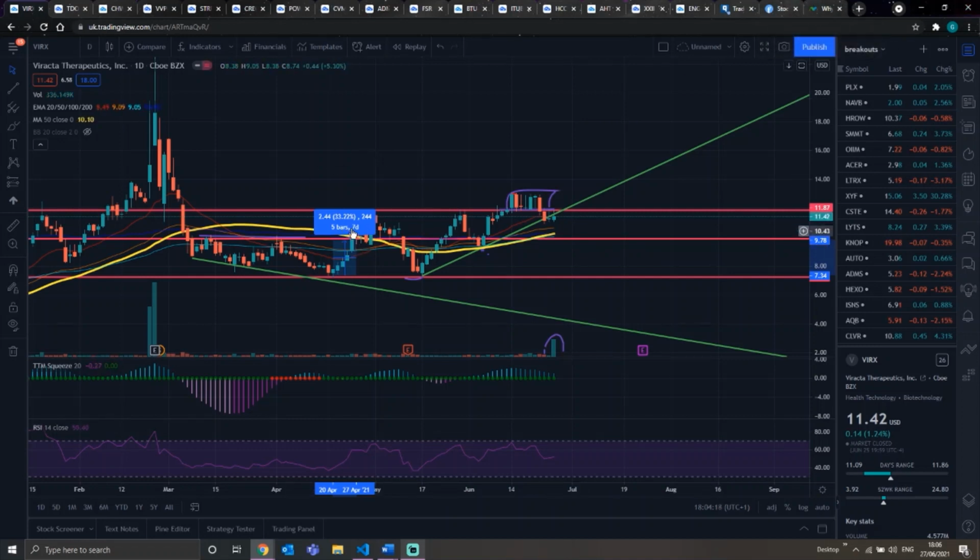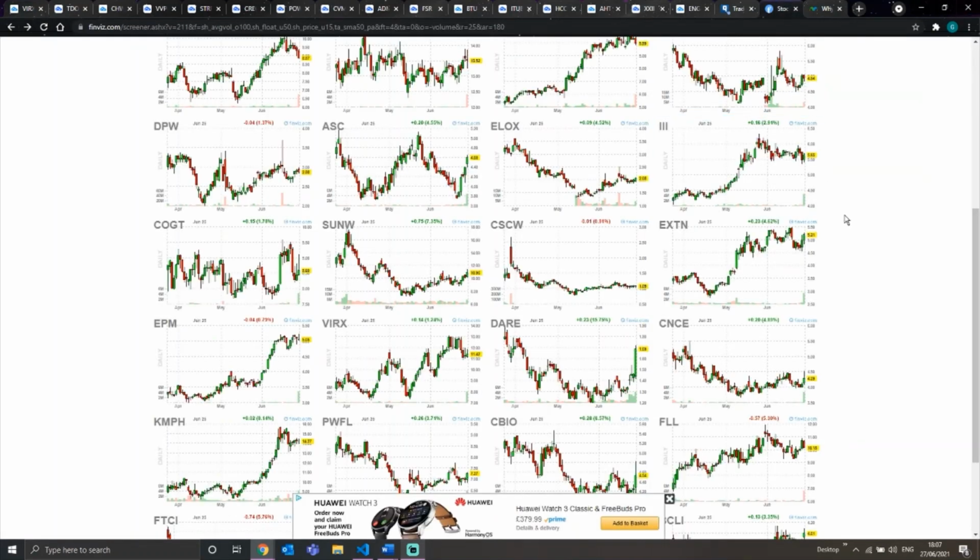But we don't want to just YOLO and hope for the top of the channel, because you can see we've struggled with the top of the channel before. It might well hold this top level now because we broke it twice, and even when we broke underneath it, we regained it the next day. So it could hold this line here and make a move, but we need to wait and see. So that'll be one of the wait and see charts.